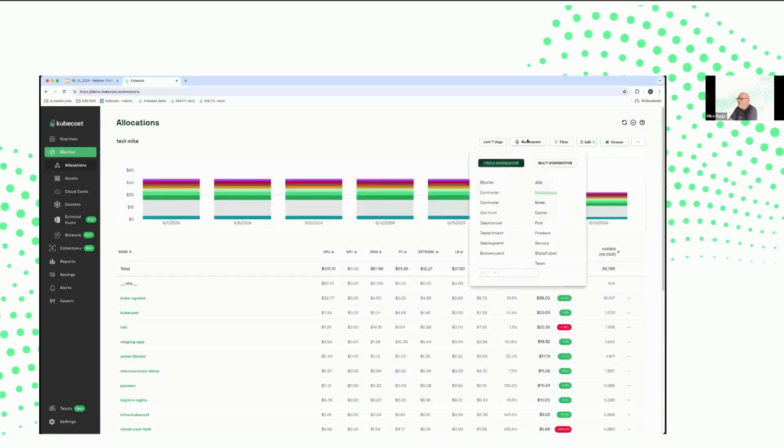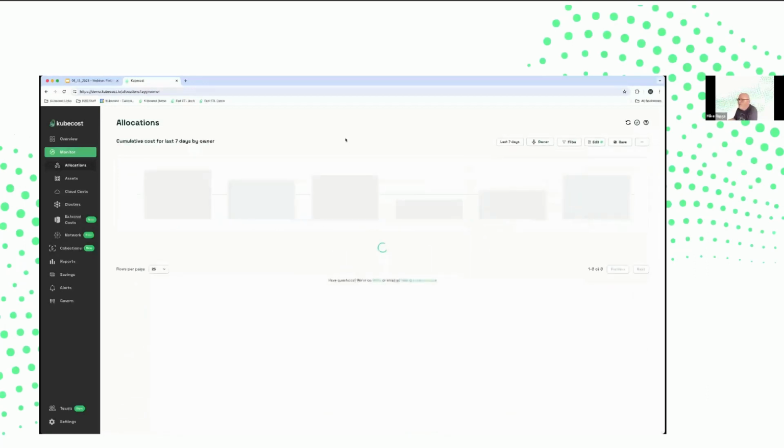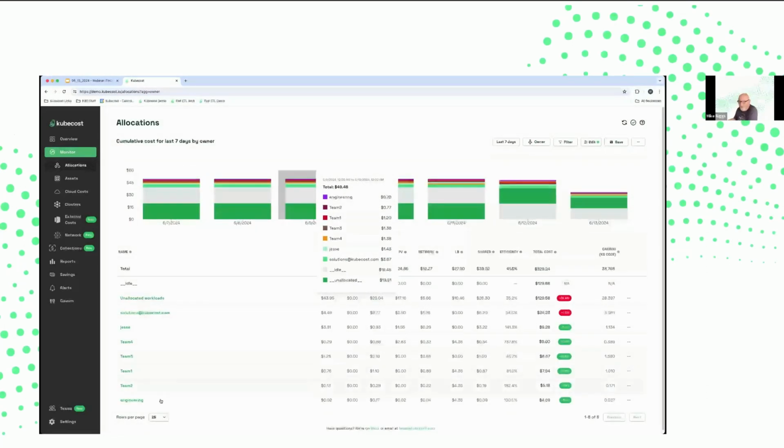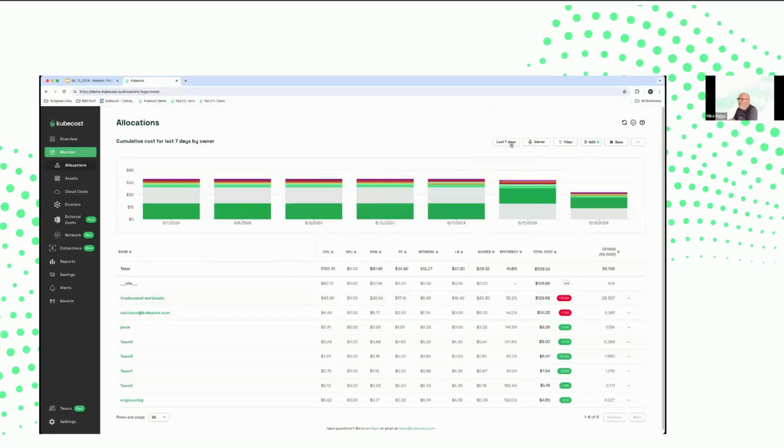We can look at this in a bunch of other ways too. We can look at things like, for example, I want to know what a given service looks like or a given product, or maybe I want to see owners. So if I have various teams, various owners of applications, I want to understand what these owners are incurring in terms of cost. And maybe I want to look at it for a little bit longer time period.